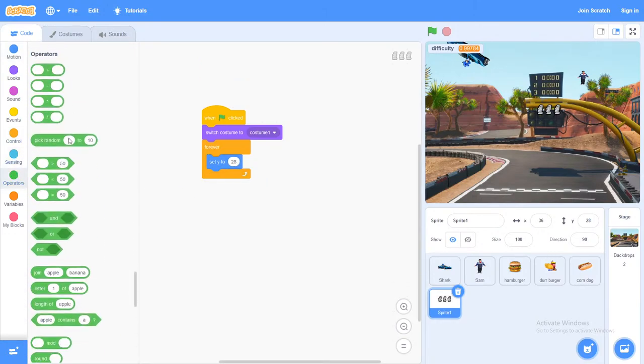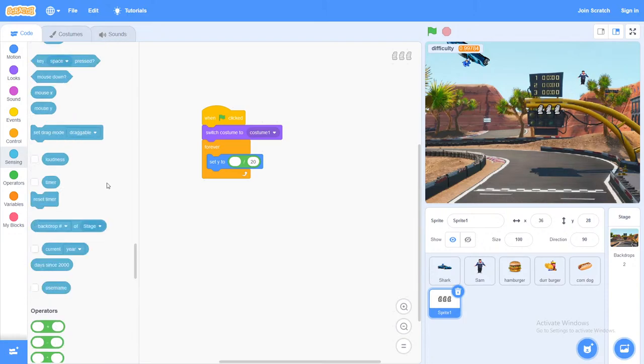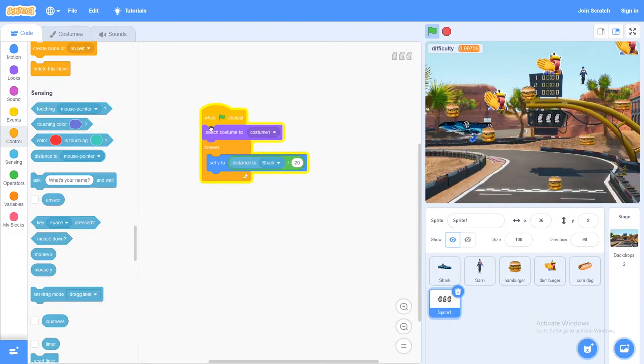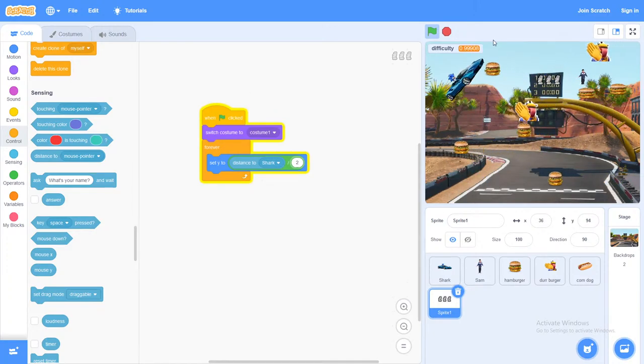Set Y to distance of Sonic divided by 2. So let's have a really nice smooth glide, mate. Distance to Sonic, Shark. Yep. That is really confusing. That is really, really confusing.